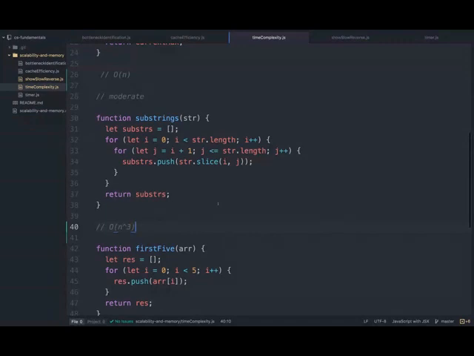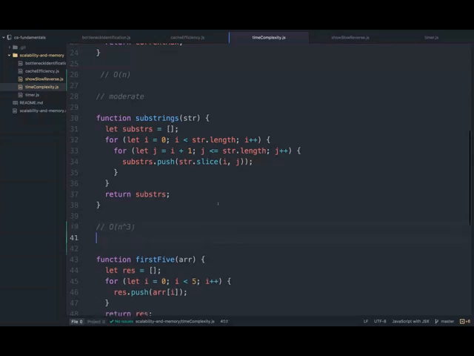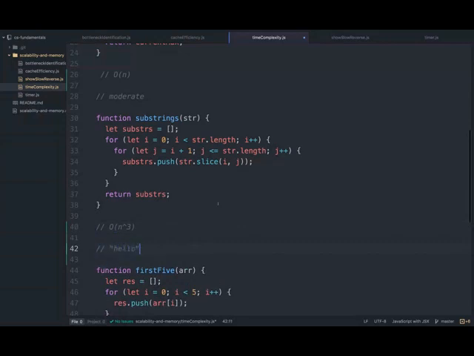This function is asking me to construct an array of all of the substrings of this string. Well, I know that there are quadratically many substrings. There are O(n squared) many substrings, because a substring is defined by, let's say I have a string like hello. Okay, each substring is like a unique start index and end index, right? So HELL is a unique substring, and then ELLO is a unique substring, and ELL is a unique substring. And the way those things are unique is because they start and end at different indices, right? If they both started and ended at the same indexes, then they would not be unique substrings. They'd be exactly the same substrings. So that is a doubly nested loop.